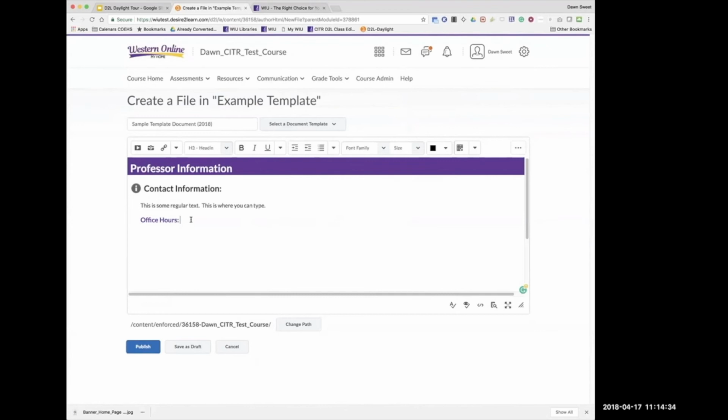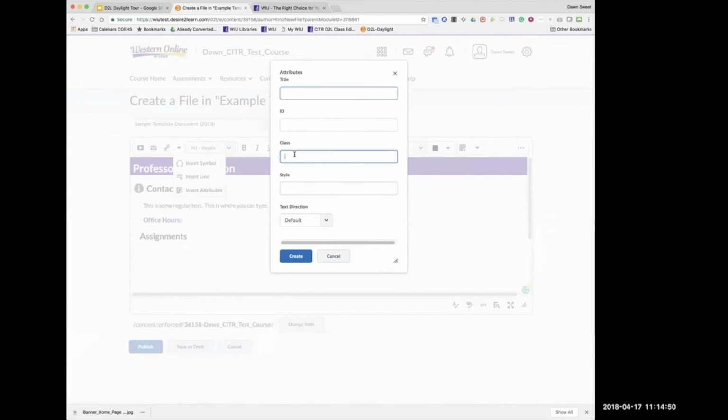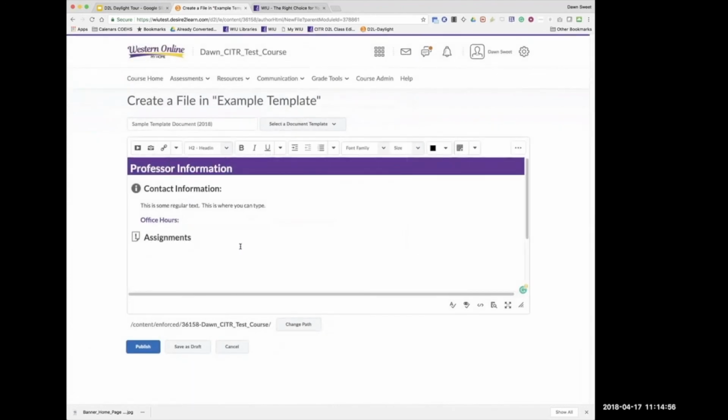Okay, so some of the other icons, if I did assignment, I could go ahead and I could make that a header 2. I could put my cursor in front of it, and then I could go over here to insert attribute, and in the class field, I could type in assignment. and that would give me the assignment icon.